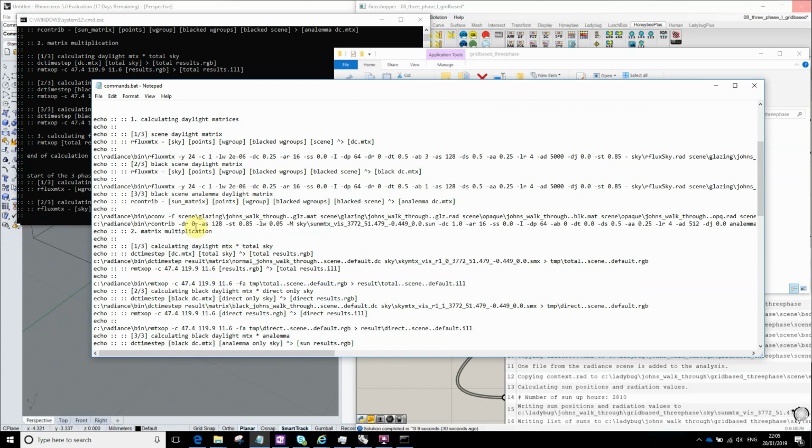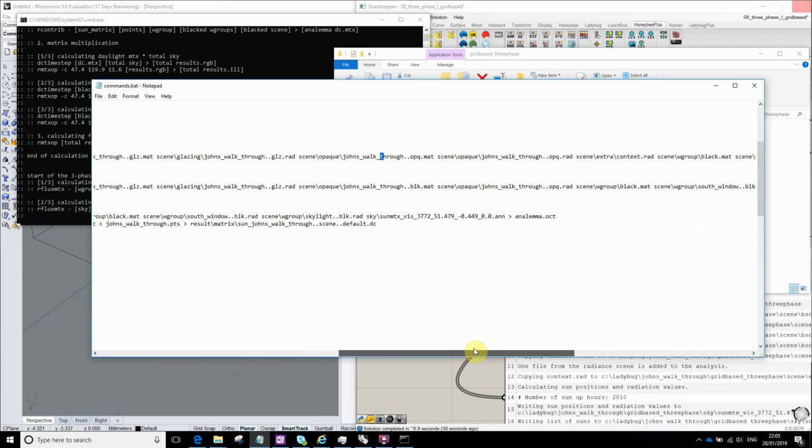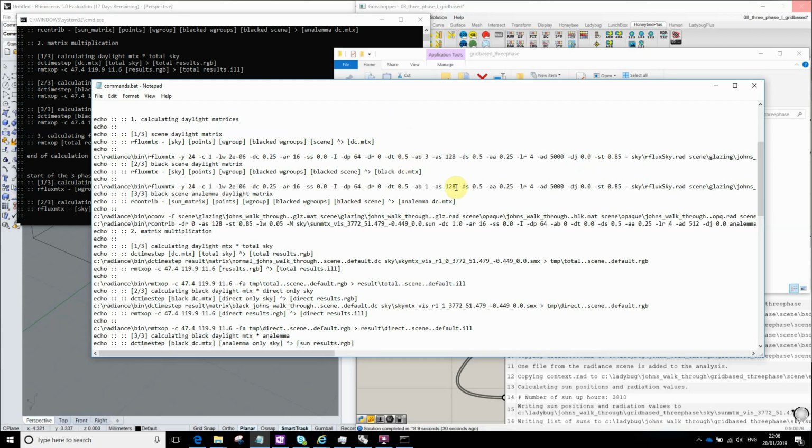And actually, we can dig about and go to its walk through glazing scene materials. I'm looking for the word black, because what it does is it makes the black material. So the windows for the three phase at this part of the calc, it's actually making sort of jet black doppelganger versions of those materials, so you don't have a hole in your wall. So it's like you've got your wall and then you've just got this black surface. So be careful, obviously that could have an inaccuracy in your calculation.